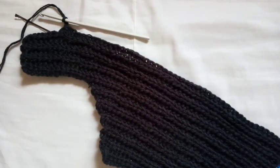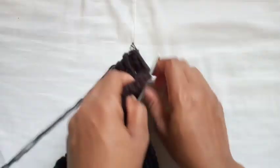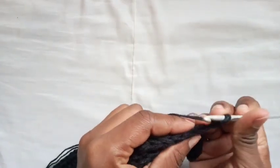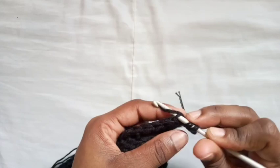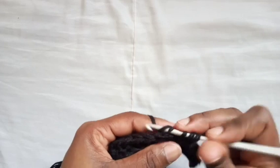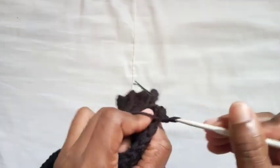So that's our first decrease row, and for the size small, we're gonna do 8 rows of decreases. So to get started on the second row of decrease, we're gonna just chain 2 and turn, yarning over the very same way into the first stitch right here, yarn over, insert, pull through, and into the second one, insert, pull through, 4 loops on the hook, and slip stitch through everything. And then we're gonna keep on going.